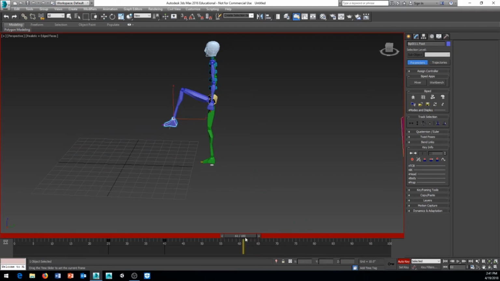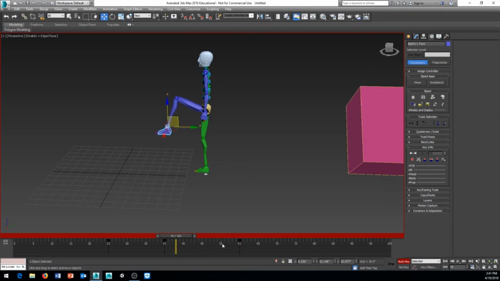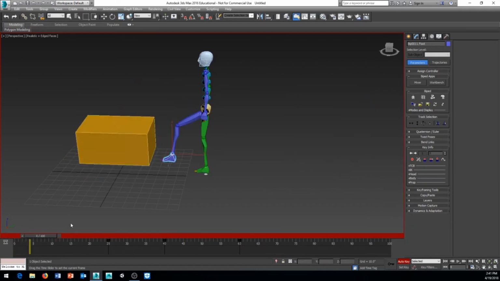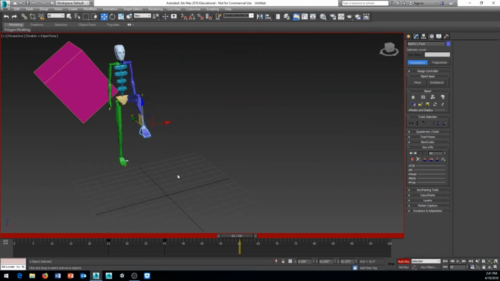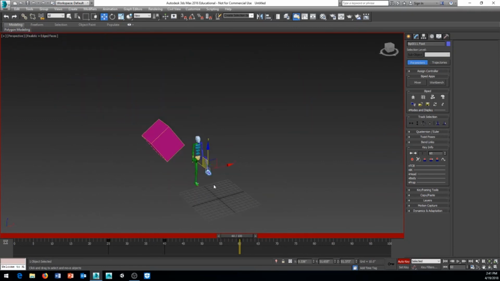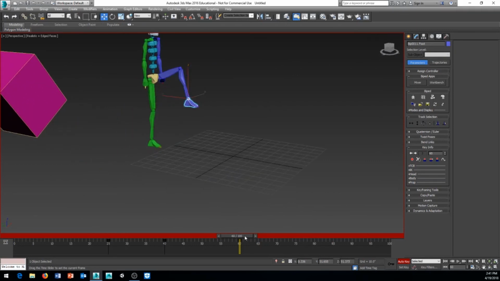What that allows us to do, whether we're in auto key or set key, when we click Set Key under the Motions tab, Key Info for biped, it will create a key for us. We also have a couple of other keys that we can go over, but I believe we have a video on biped, so I won't go over that here since we've already done it.